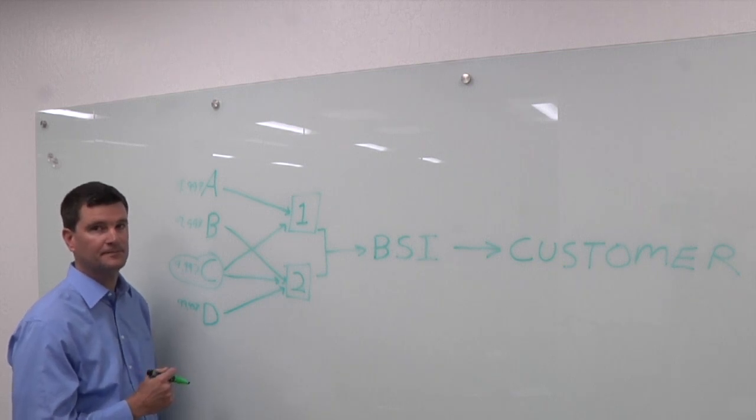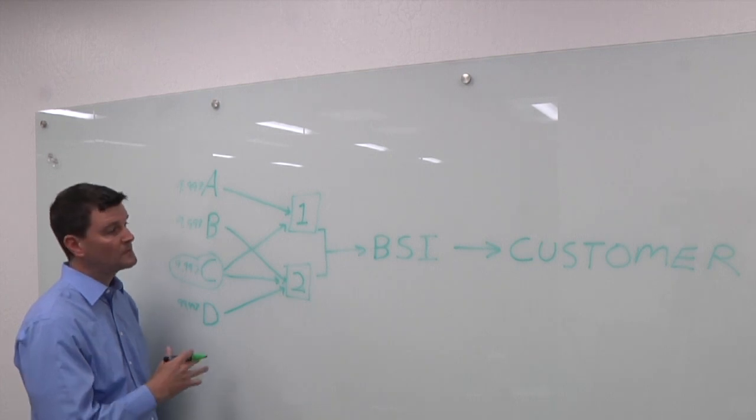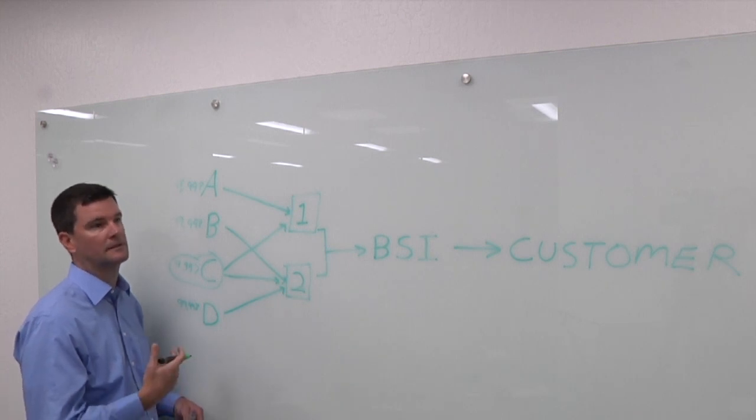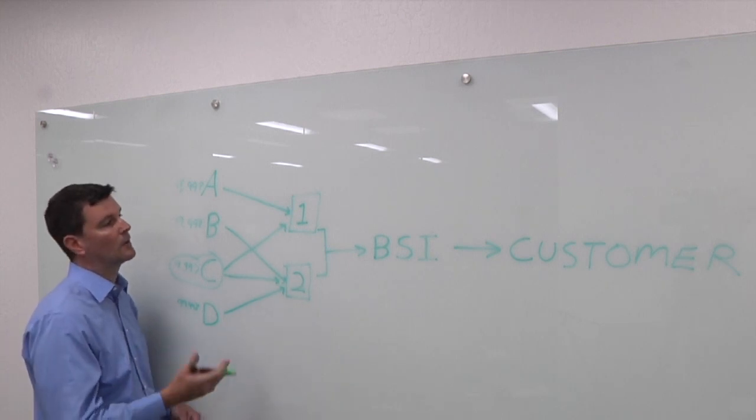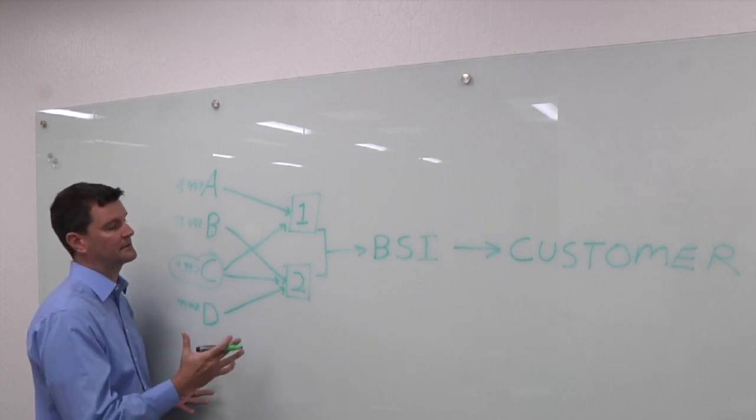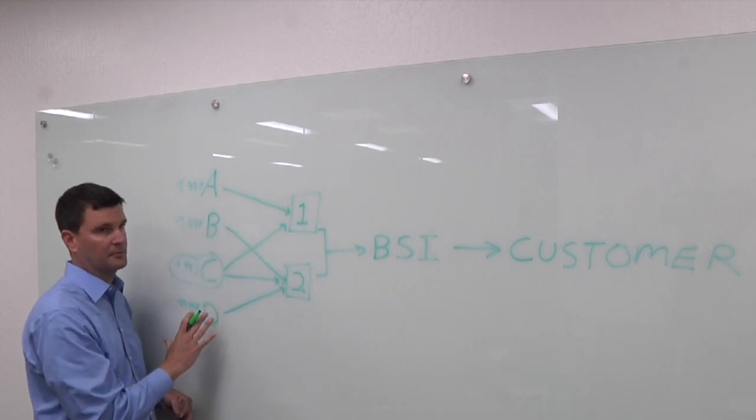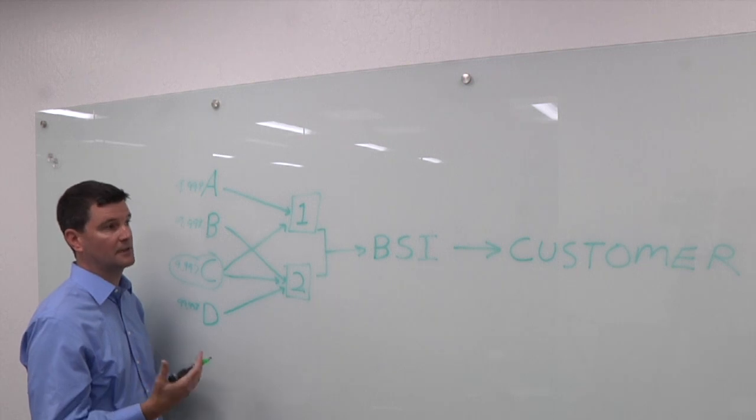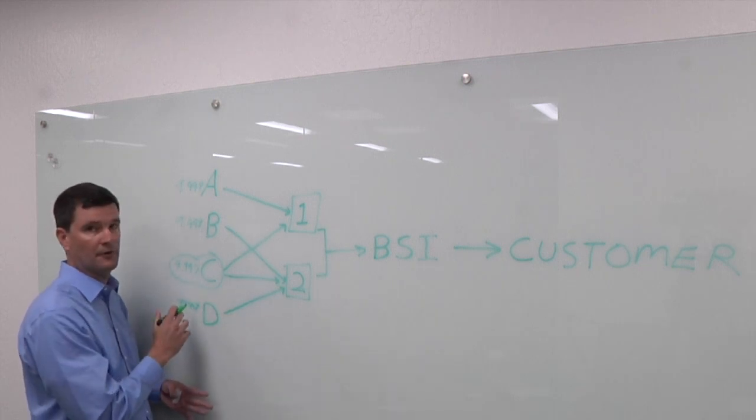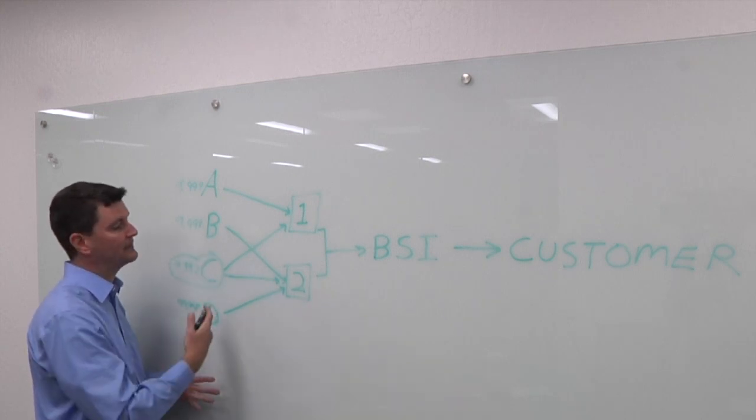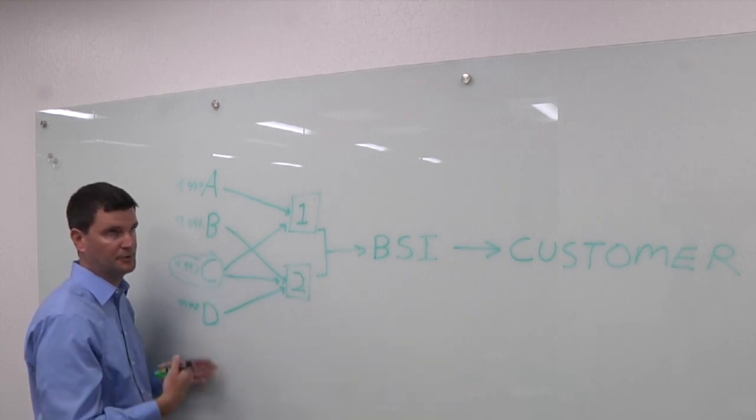And if something goes wrong at 7 nanometers or 5 nanometers, what does that look like versus what it did at 40 nanometers? Well, at 40 nanometers, typically you would go do an analysis of the vendor C of A. You would look at our QC data. So what we do is we characterize the materials early on in the process, during the development process, and you look at these impurity profiles so that if you do, at, say, 5 or 7 nanometer, have an issue, you can go back and you can start looking at these profiles and to see, now you can take the end customer's process and align it back to these purity profiles. And if you see something that's small in these parts-per-trillion level or parts-per-billion level, you can now match that to the customer's performance problem.